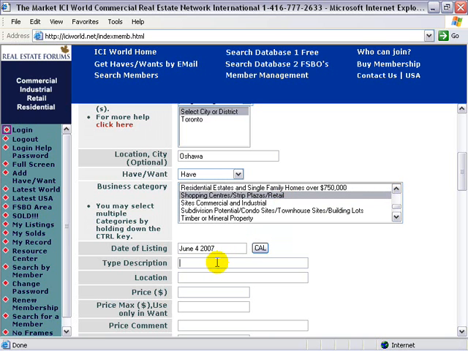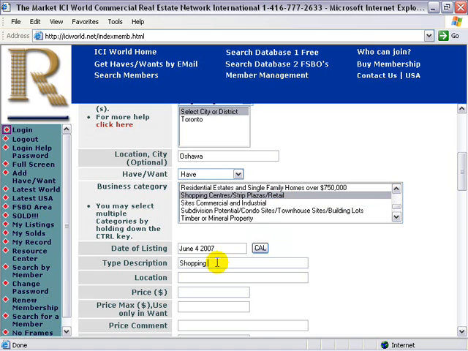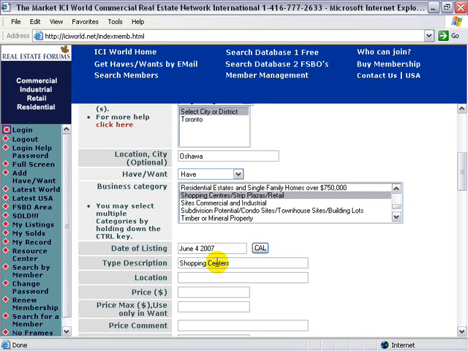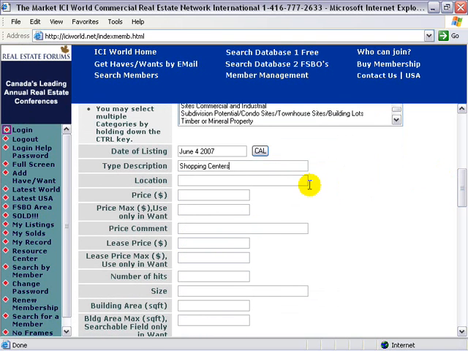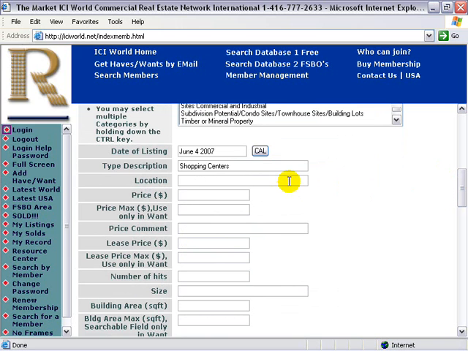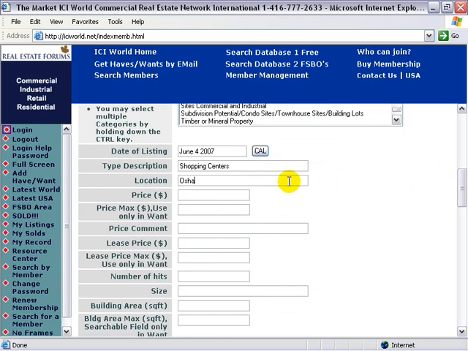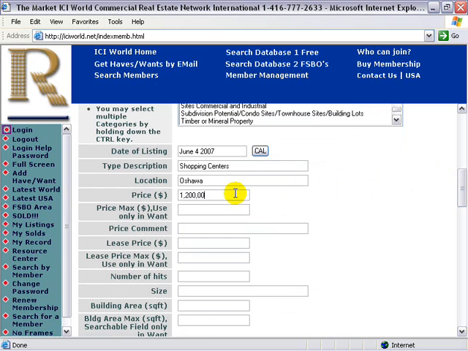And we're going to go down to the type description and repeat it again. You might say, why are we repeating it? Well, our information can be searched and sorted in so many different ways, and mixing and matching of information helps people find information easier. If you fill it all in, it's easier for people to find you. And then in the price field, you do have to spell it out in full with a proper numerical number. You cannot use any short forms here.